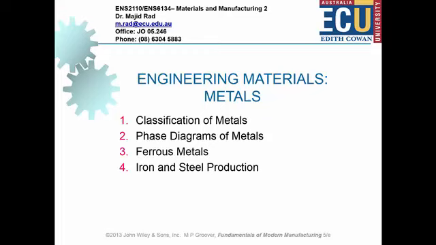However, we are going to have it reviewed again because a good understanding of the phase diagram is required in order to be able to follow some of the lectures in this unit. And we will do a number of problems in the third session of the phase diagrams as well. So it will help us refresh our memories with whatever we have already learned in Materials and Manufacturing 1 unit on the phase diagrams. Then we talk about different types of ferrous metals as well as the method of production of iron and also steel.